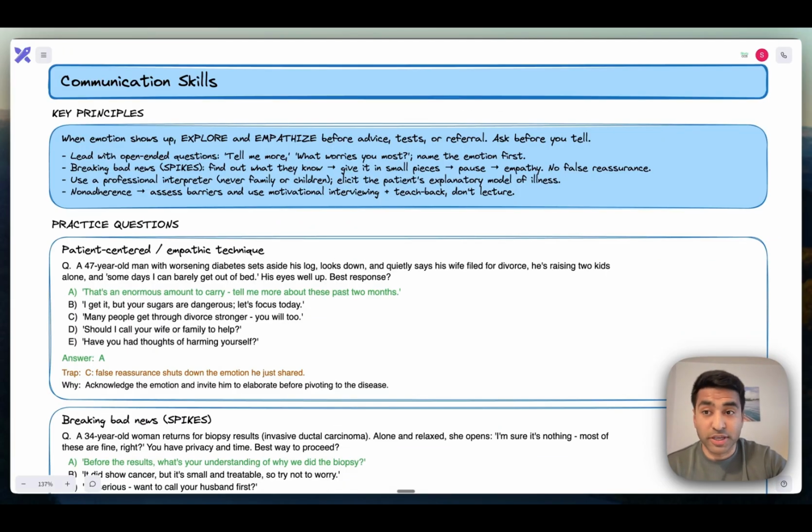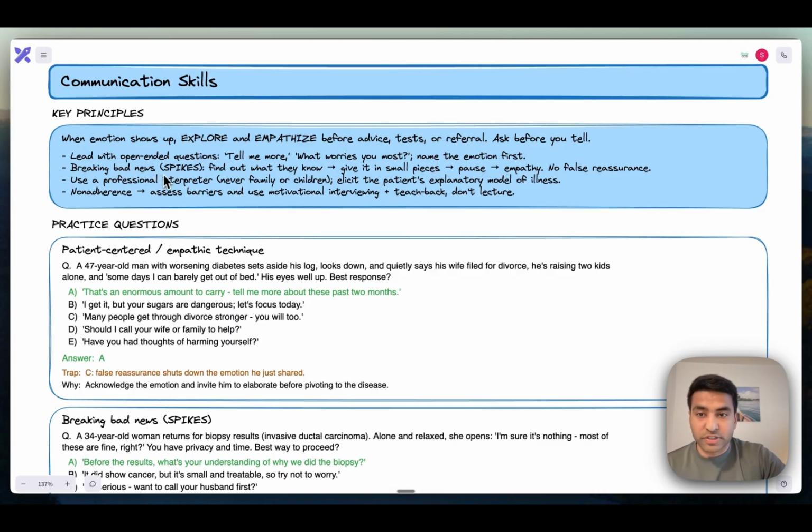Okay, now communication skills. This is also very, very high yield. Anytime emotion shows up in a question stem, you want to explore and empathize before you give any advice, any test, any referral, any action. You want to meet them at their emotion and talk about their feelings. Great answer choices are typically like, tell me more, what worries you, and get them to name the emotion first.